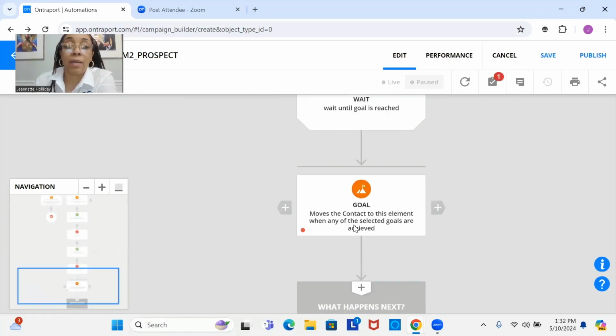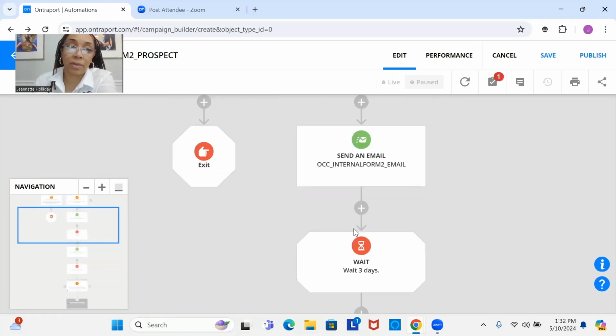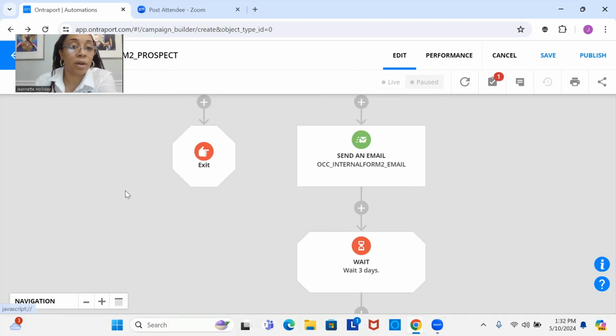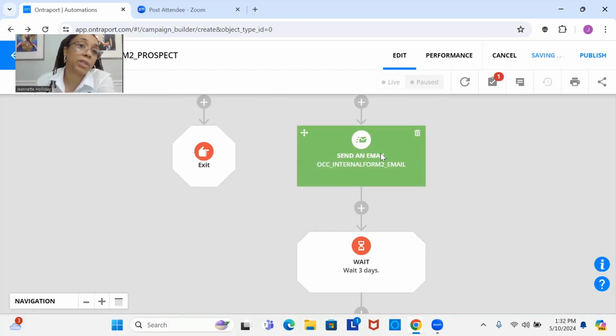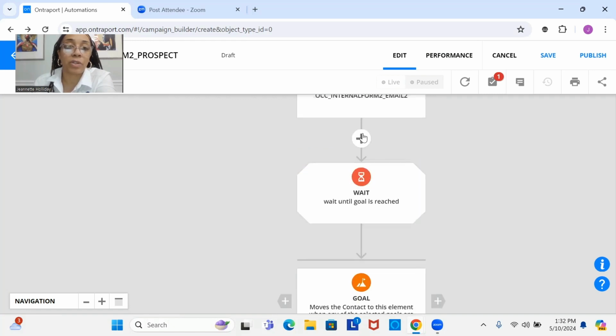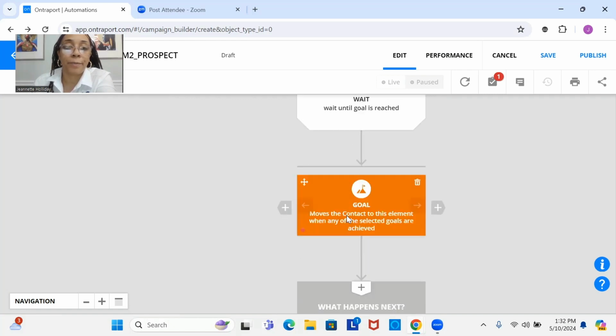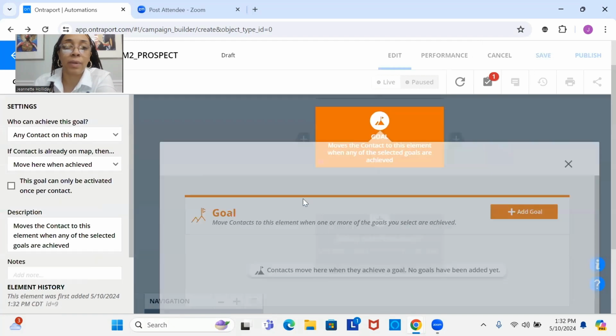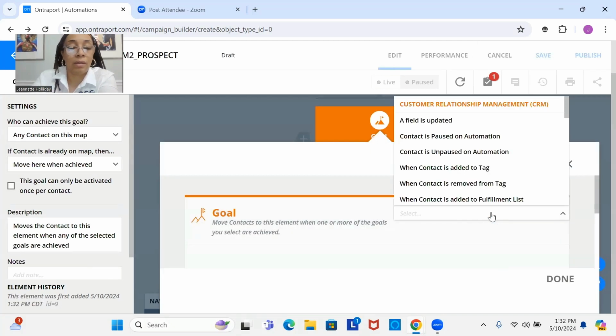And mind you, you don't have to send out 2 emails. Depending on your workflow, you might want to follow up with them 3 times, 5 times. You might want to follow up with them 1 and done. So it just depends if you think it makes sense to continue emailing them after you do so twice or 1 time. I just put 2 for good measure. So the goal here would be that they clicked an email link.